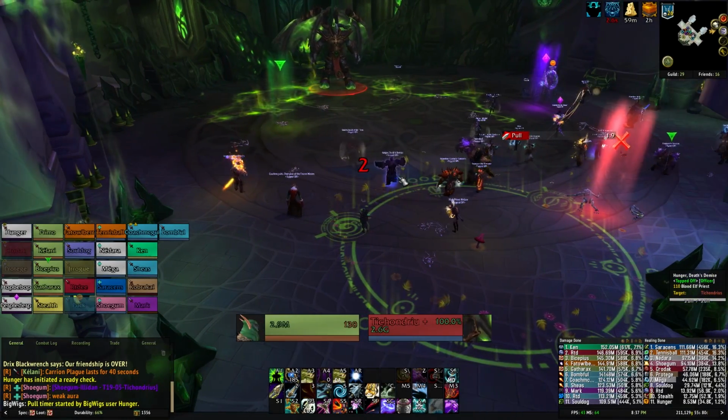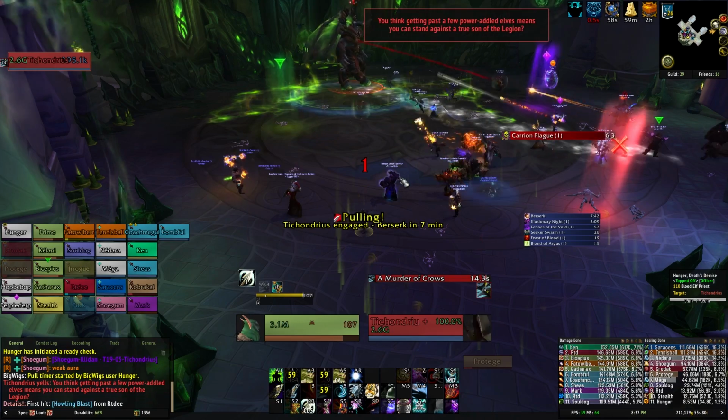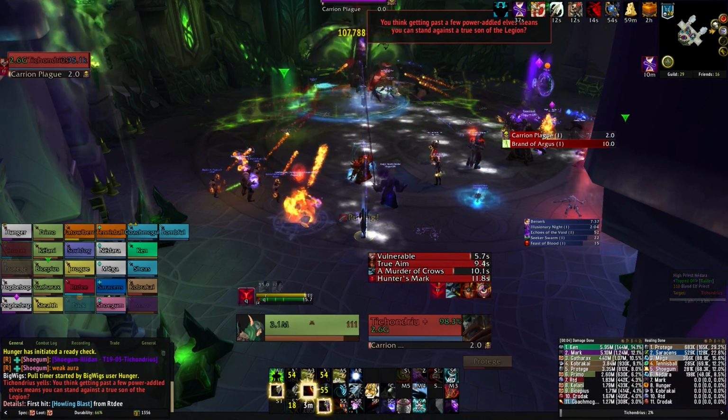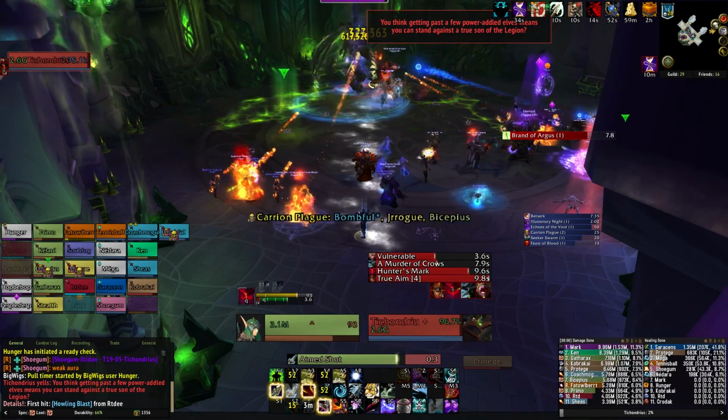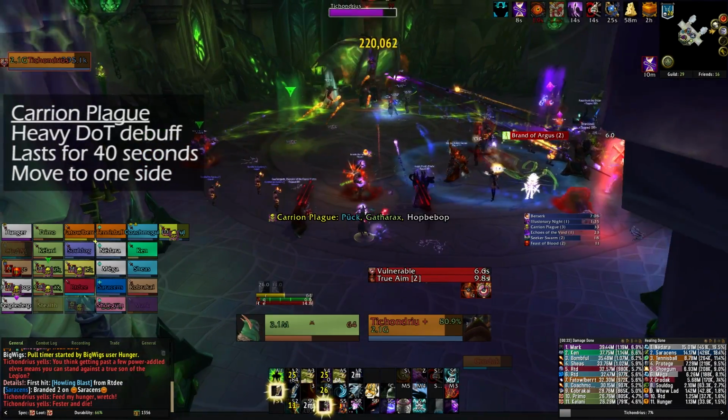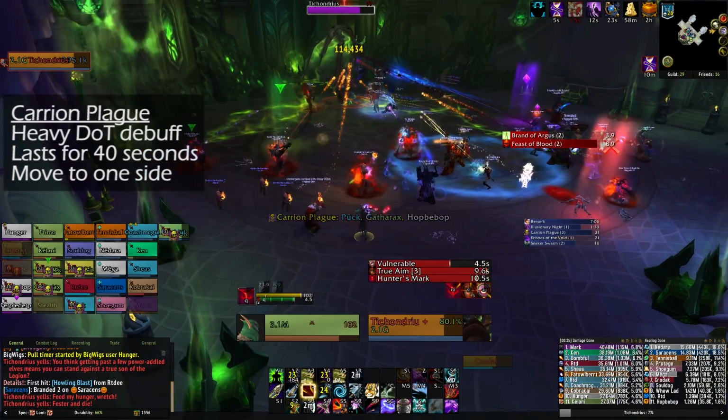Welcome back to the Nighthold raid guide for normal and heroic. This time we'll be looking at Tichondrius. This boss is all about debuff management and add management. In the first phase of the fight, players afflicted with Carrion Plague will want to congregate on one side of the room. We send ours to the left side of the room.